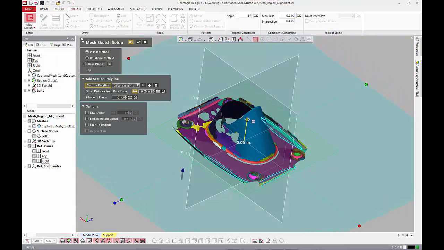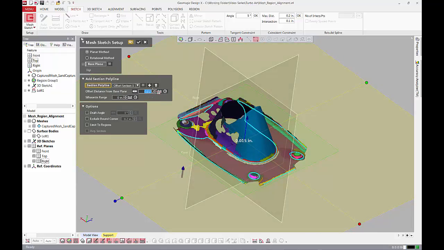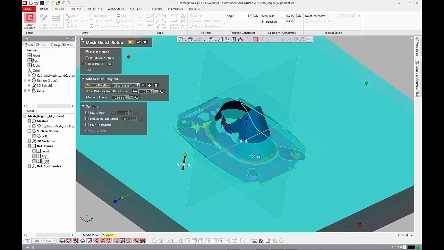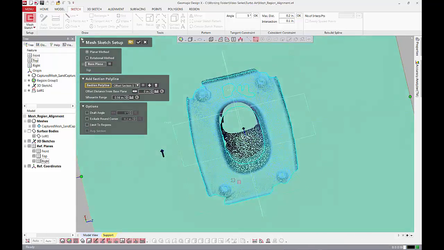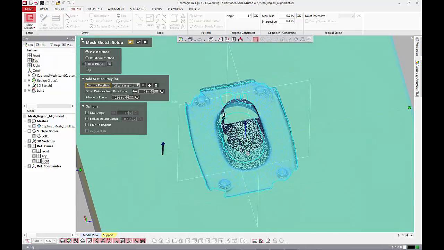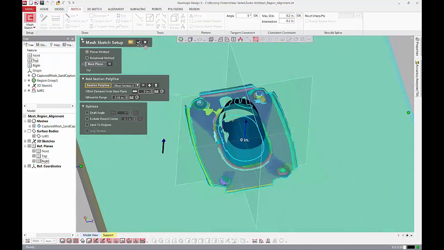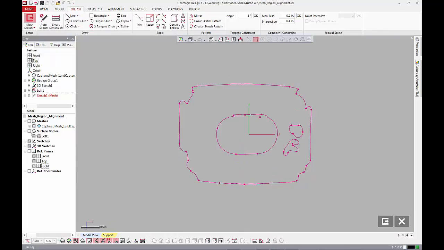The next thing we can do is we can actually pull a mesh sketch from the data. So we can actually create a sketch on a plane, and we can actually essentially create a cross section of the mesh data that we can utilize to start creating a base sketch. So go ahead and start this, and you can see that it's created some polylines to reference, and then from here we're going to actually start adding in our geometry.